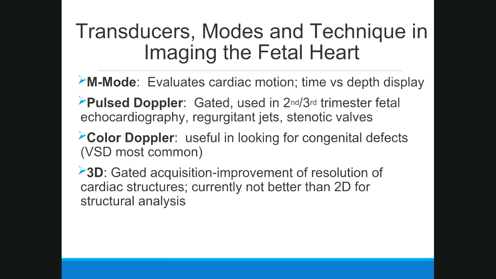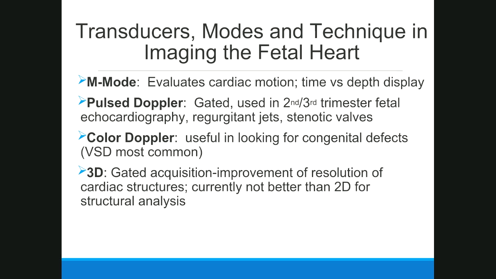So going a little bit further into M mode, like I said, we use it quite a bit. It's going to evaluate cardiac motion. It's a time versus depth display. Remember, we're not measuring velocity with M mode. It's time versus depth. So we can look at movement patterns of valve leaflets, of the myocardium. There are a lot of really helpful tools that come along with using M mode, and we can get a lot of information.